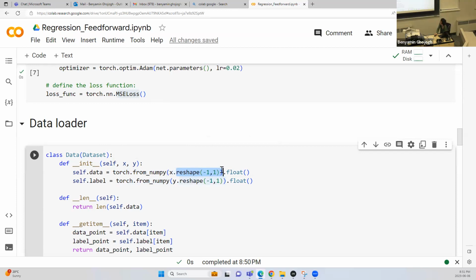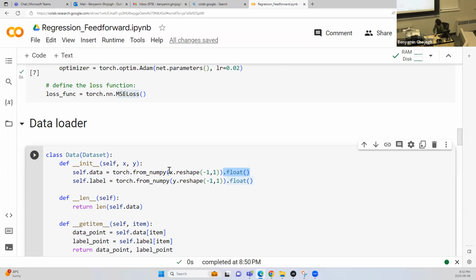Why do I do that? Assume it's either 2D, an image, I want to reshape it to become a vector, or it's even a vector, but I want to make sure that it's a column vector. When I say -1 and 1, it means that it should have one column, and I don't care about the number of rows. You calculate it. The number of rows times the number of columns should be the whole number of dimensions, right? So when I say -1, I'm lazy to calculate, and I want to be parameterized. I don't want to write a fixed number. So you calculate it. And then .float. Why do I do that?